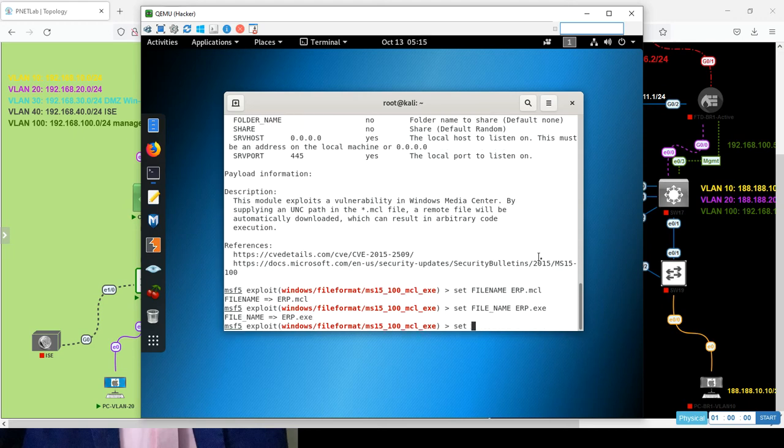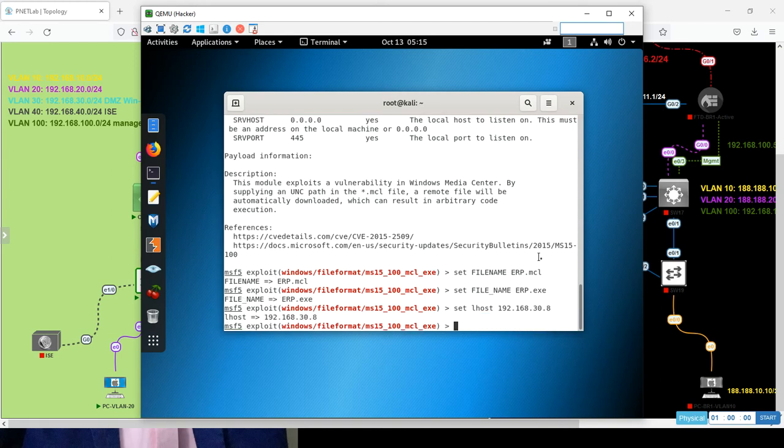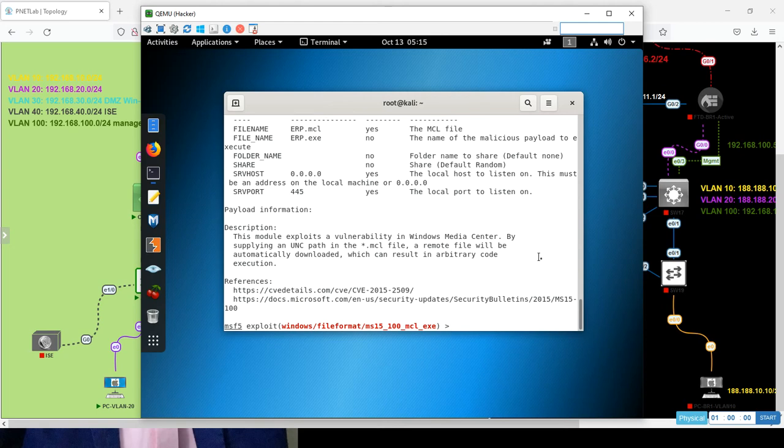Now set LHOST, my IP address, the Kali machine, 192.168.30.8. Great. So now if we check info, yes, it's erp.mcl, and we changed it to erp.exe. So exploit.